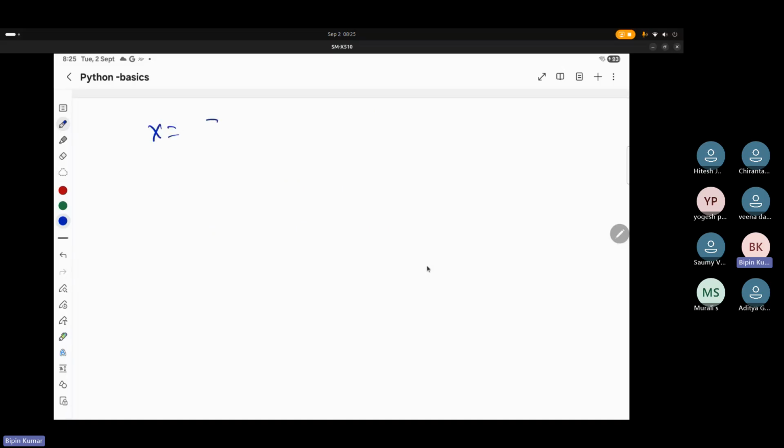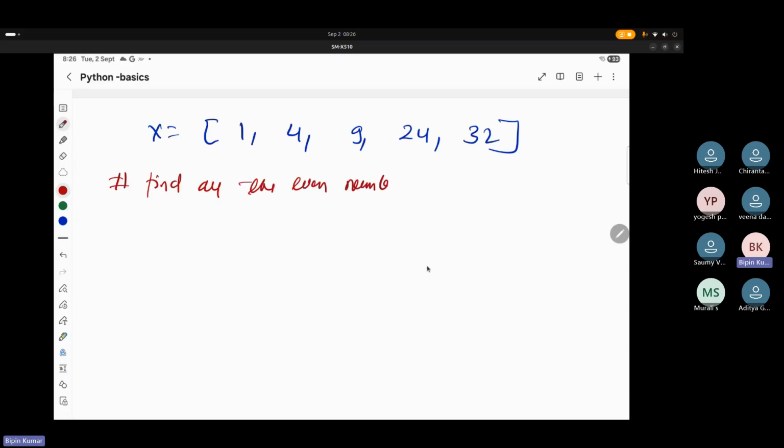Now, let's say you have a list that is 1, 4, 9, 24, 32, and you have to find the even numbers from this list. The objective is to find all the even numbers.